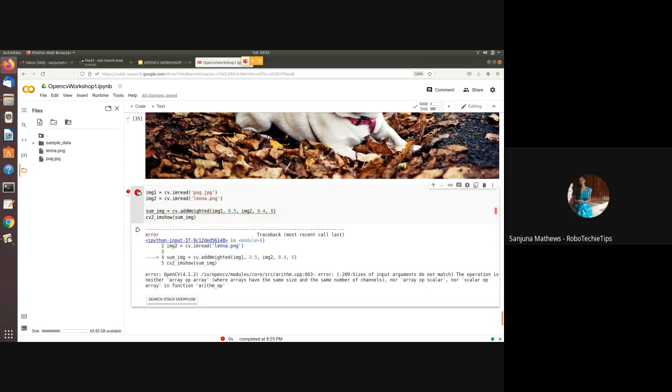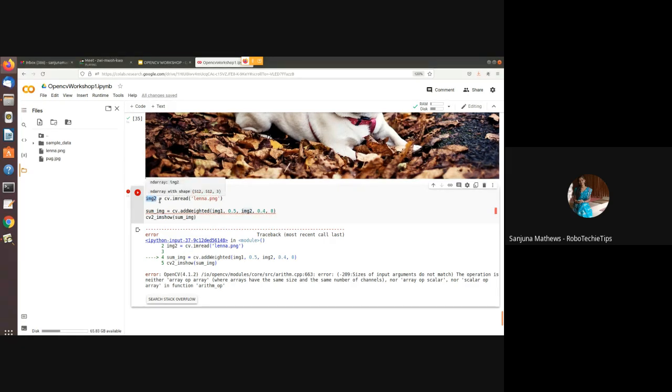The error says the two images have two different dimensions. So using this, we cannot add both of the images. We need to resize them into a particular dimension so that we'll be able to add the images. To resize, we have cv.resize function.